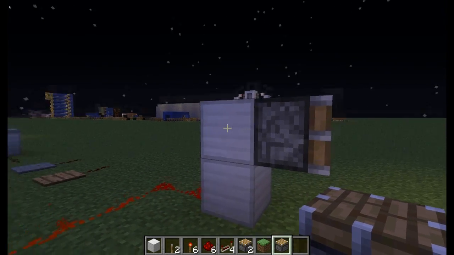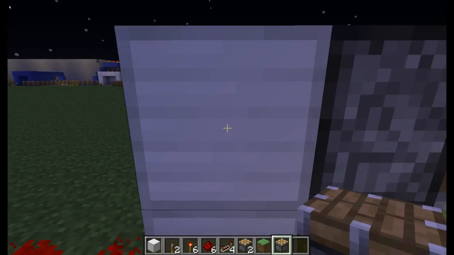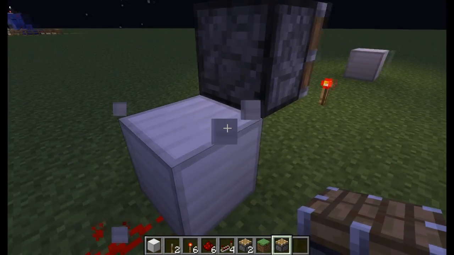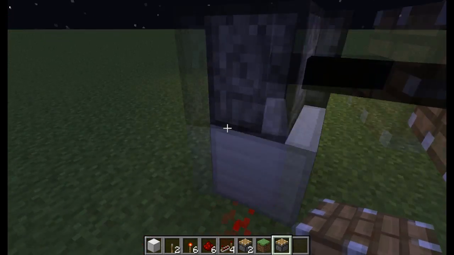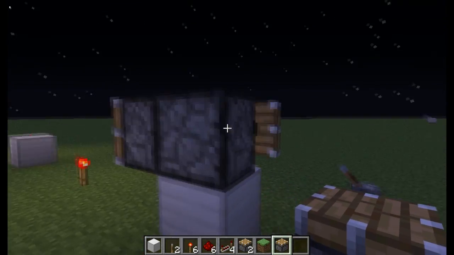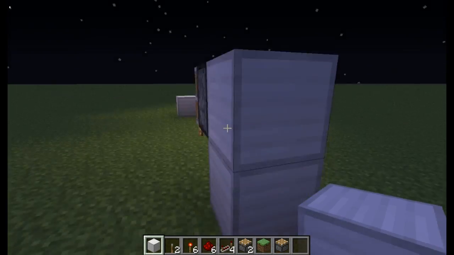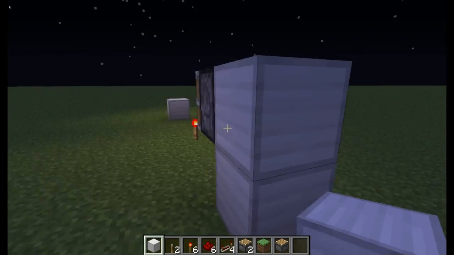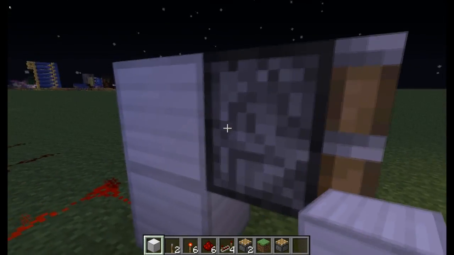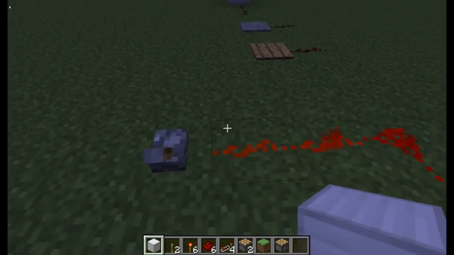The only way that it powers stuff adjacent to it is if it's directly a piston, or a door, or anything else you can put on there. It's not going to power a block and then power another block over. Otherwise it'd just go on forever. So that's what they did that for.